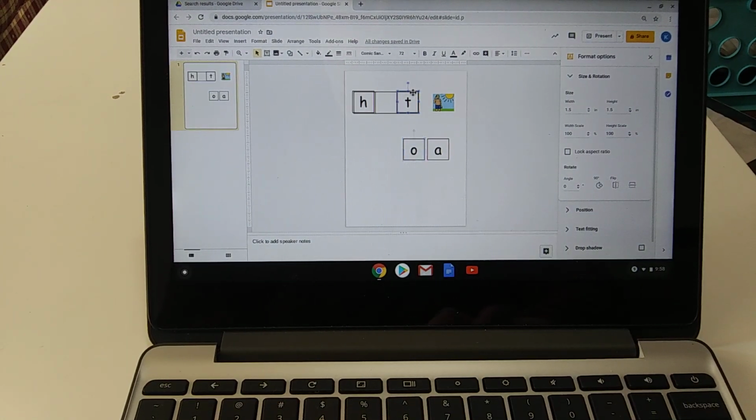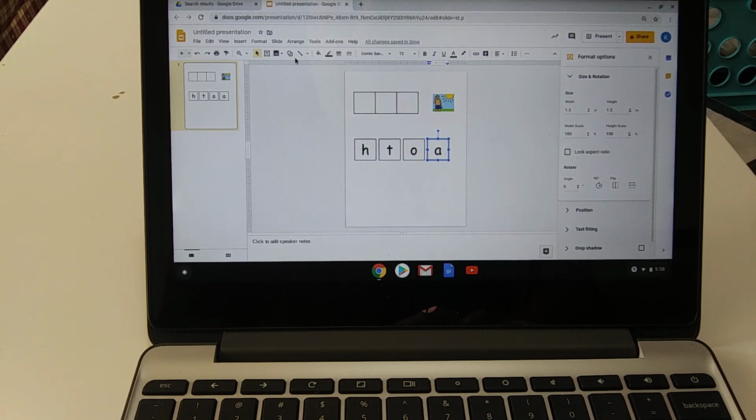So this is a great tool for your very, very beginning readers, but it can be adapted upwards for your higher readers. If you wanted to maybe take off the picture and make this be a word maybe with the vowel team, main, you would have, instead of H-O-T and A, you would have M, A-I would go in a box because it's a vowel team, it goes together, N, and then you'd have your distractor, maybe A-Y, to see if they know the rule for A-I and A-Y. So you can adapt it like that.